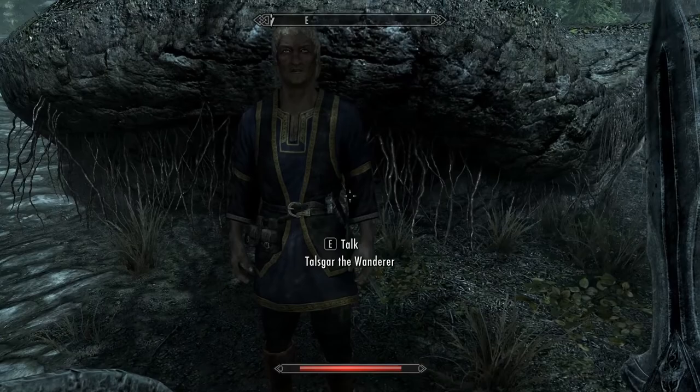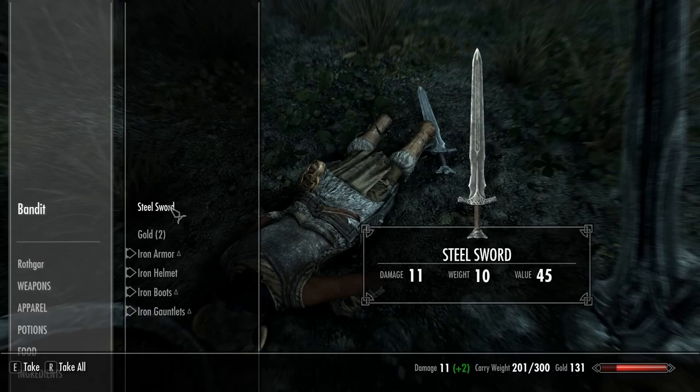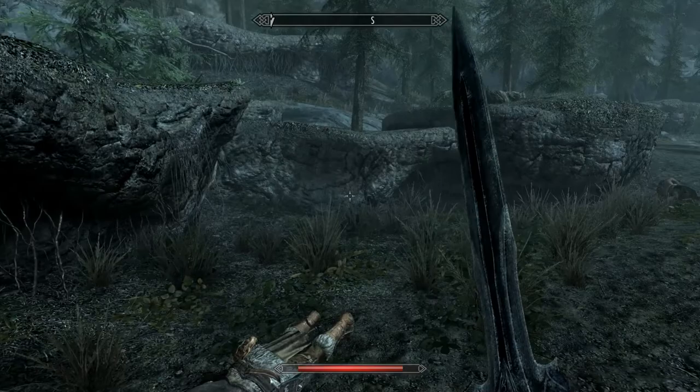Uh-huh. So then you can give him 25 gold and he'll sing you a song, or you can ask him what he's doing out here, or you can just let him go. Alright. So banded iron shield, that's better than my shield, so I'll pick it up. Oh, and a steel sword, that's better than my iron sword, so I'll take both of those. And then you can see if any of these are worthwhile carrying. And probably not. They're all really heavy, so I'm not going to bother with them. Where'd the other guy die?